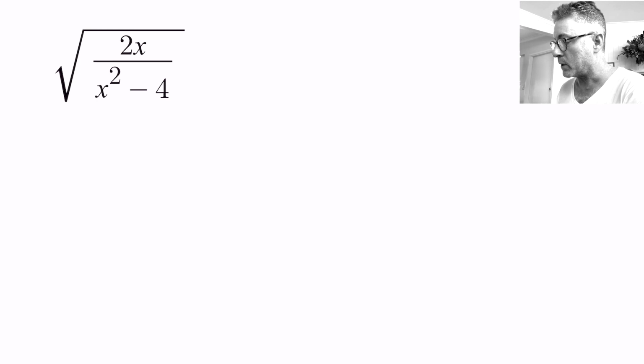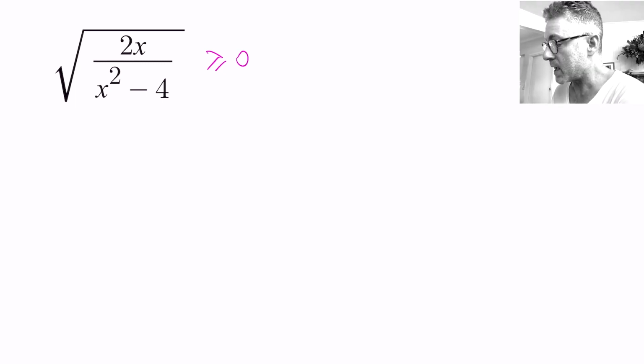So we can imagine that this whole scenario here can't be less than 0, because then we have an unreal number and we haven't got to that mathematics yet. So it's allowed to be equal to 0, and of course everything underneath the square root can also be greater than 0. So we've got this restriction first of all, which means x can be 0. Here's the top term here. There's no reason why x can't be 0. So x equals 0 is permissible.